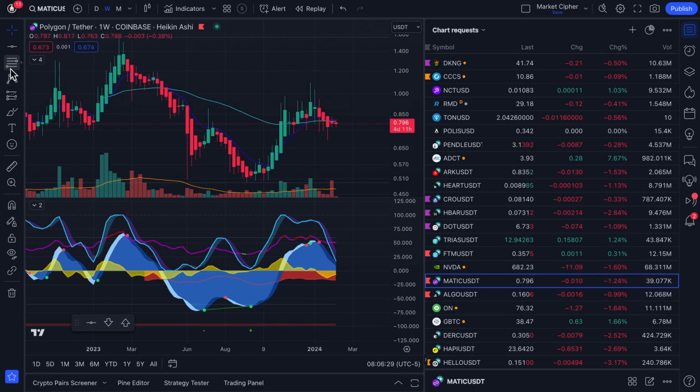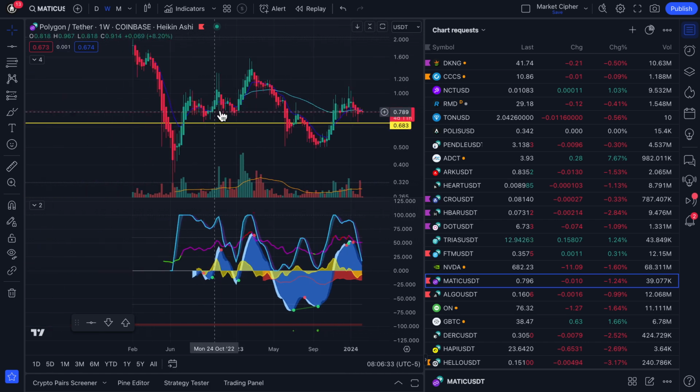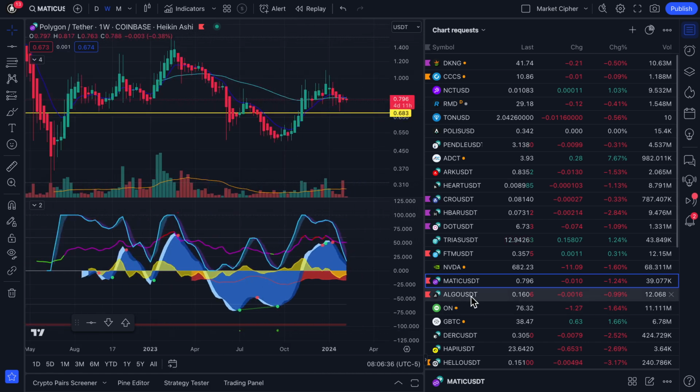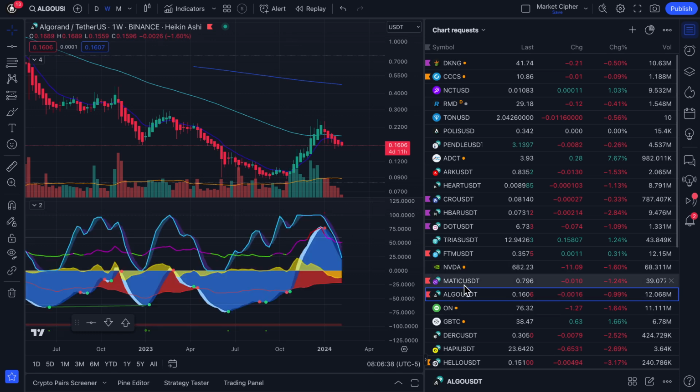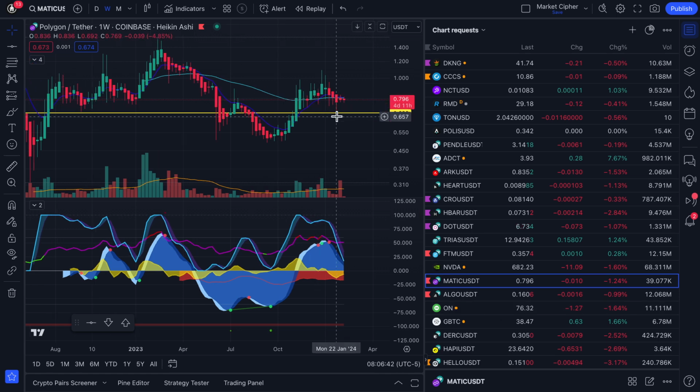Matic. I don't know what Matic's doing either. I'm noticing some of those small red bars, though. I'd say stop loss is 68. I think there's some better looking charts out there, to be honest with you. Use a stop at 68. Wait on the green dot to see if we can turn and make a move higher here.